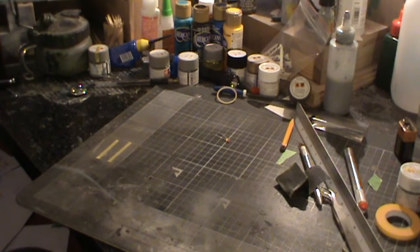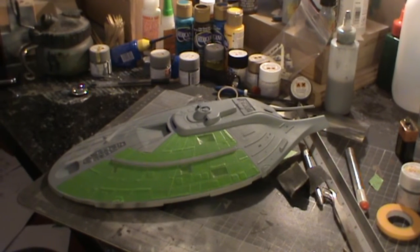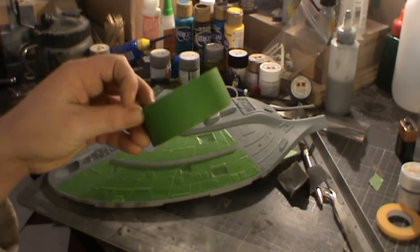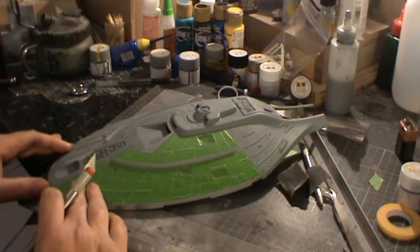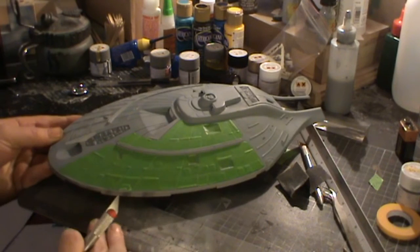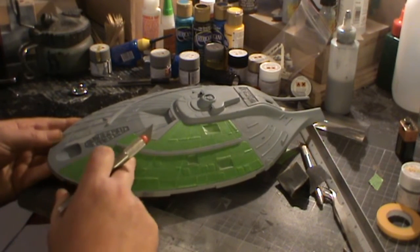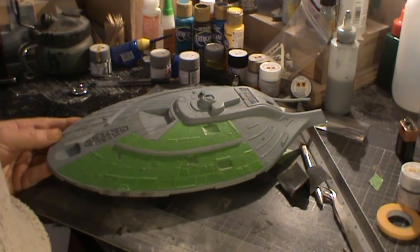As we all know, we've got the poor beaten up Voyager that I've been experimenting on, and all I've done is I've just used the green frog tape and basically laid that down on the ship, on these panels here. Some of these I could only put one row of tape on to cover up the panels. Other panels I've managed to get two rows done at a time.